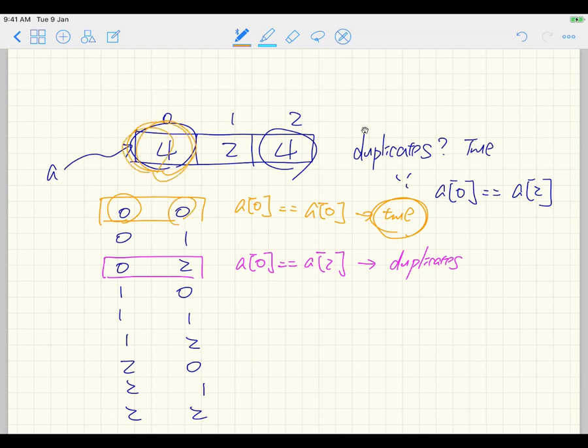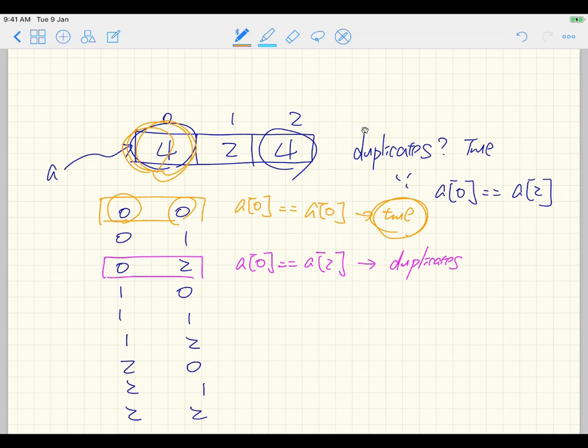So when you talk about every pair of the positions in the array, you talk about distinct positions. So you want to make sure somehow in your loop, number one, I'm comparing 2 different positions in the array. And number 2, if these 2 positions which are distinct contain the same value, there's a duplicate. Okay? So these are the 2 points you want to pay attention to.